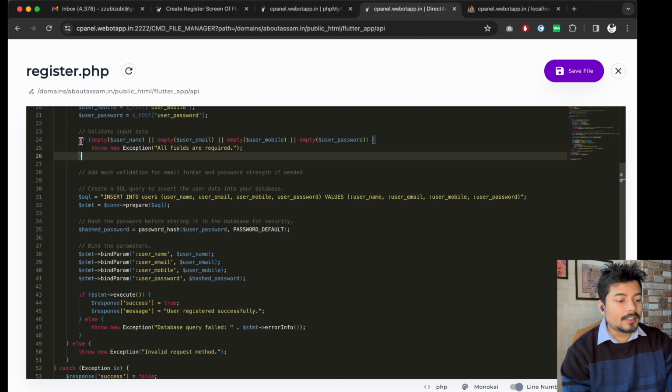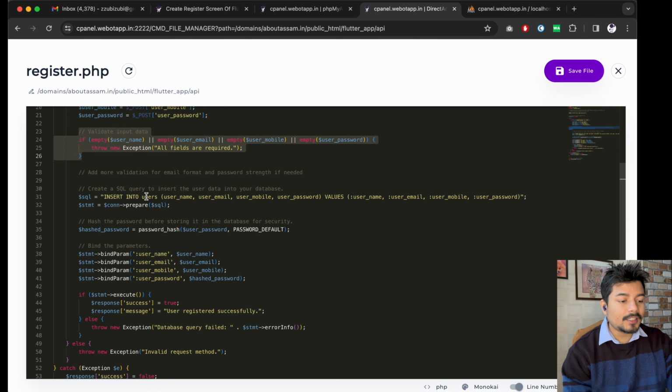Or if this validation has been successfully passed, in that case we'll be inserting the data into our users table, insert into users, where username, user email, user mobile, and user password are this data.